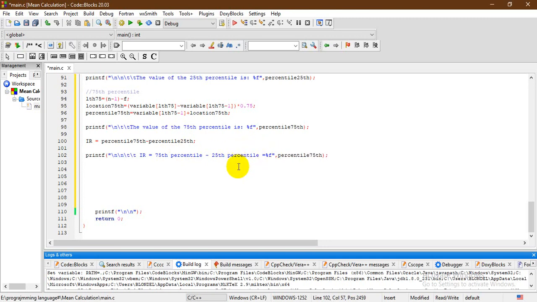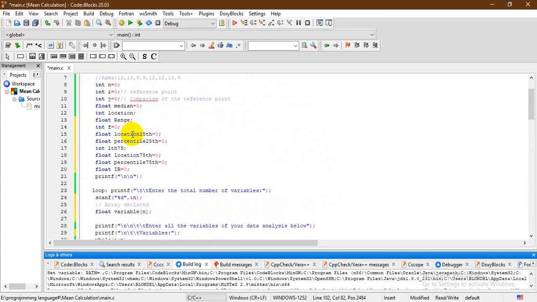Now equals to this value, equals to this, and then I come out with the interquartile range, IR. I prefer calling it interquartile range.